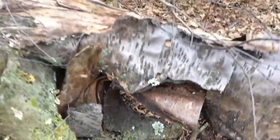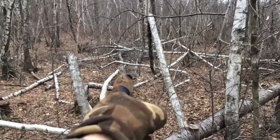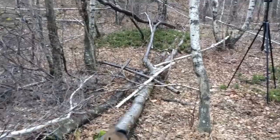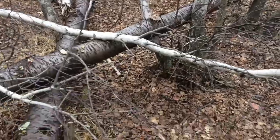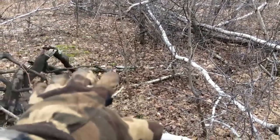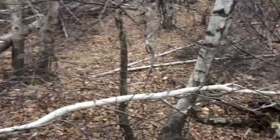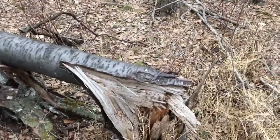Which is kind of strange that it would actually go this way to crisscross that pile down there, and this one will come this way, to end up going over this area as well, and another branch coming over this area as well. They could come in here, hide out, and look at all this. This makes a good hideout, and you can see that the grass, everything is tamped down in that area over here, so we're going to go investigate that as well. And I do see a fresh break. Let's examine this evidence as well.